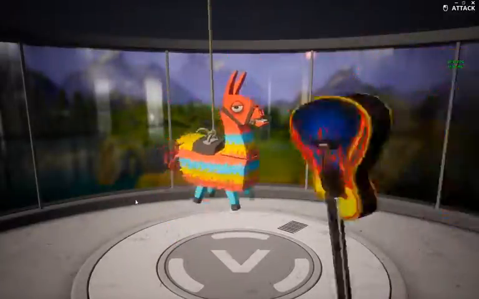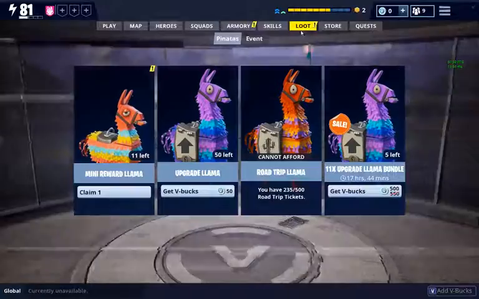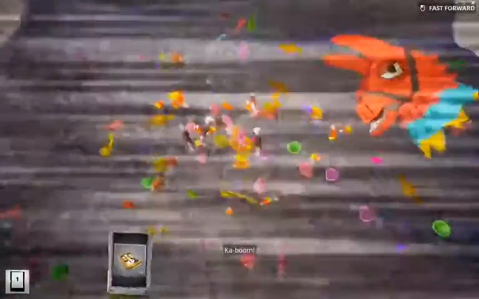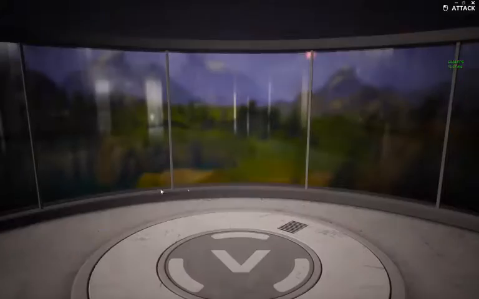Thirty, epic. I'm back. Make me proud. I can't tell if that's from Misha or not. 75 of that. Okay, I'm 75 of that. Loot first, ask questions later. Silver. I'm charging! I knew I was special! You were never special.